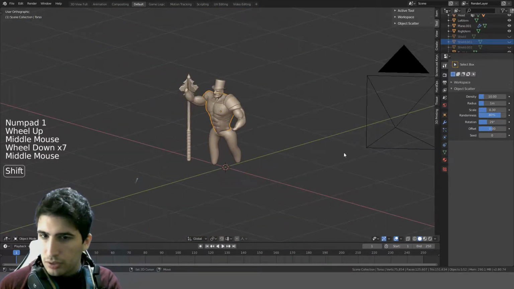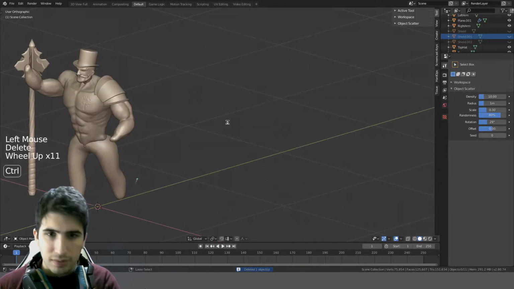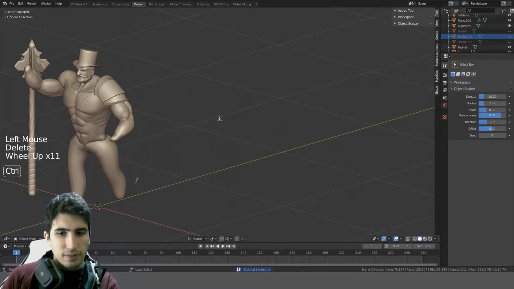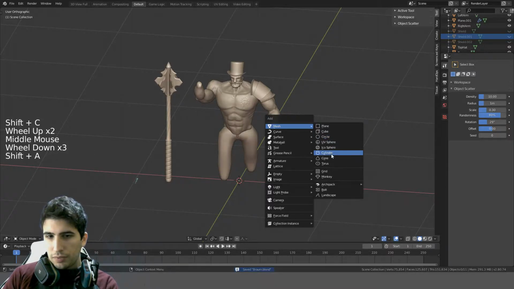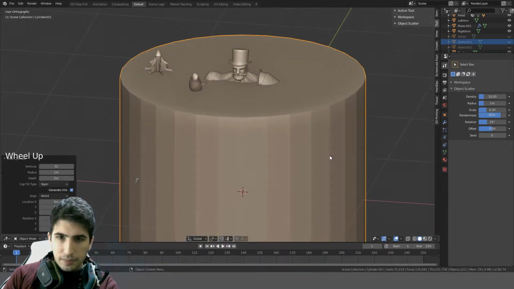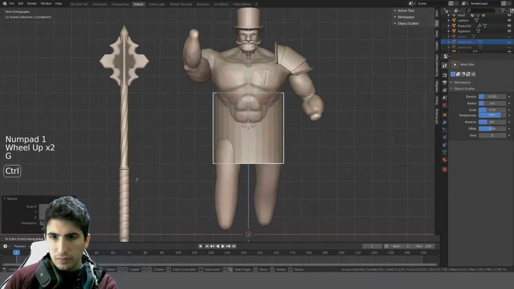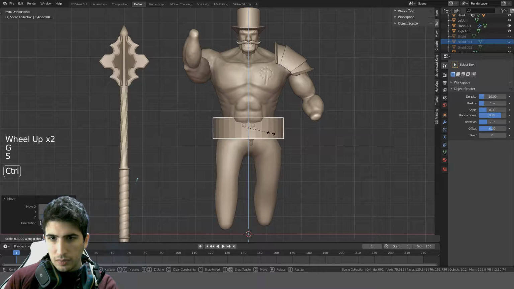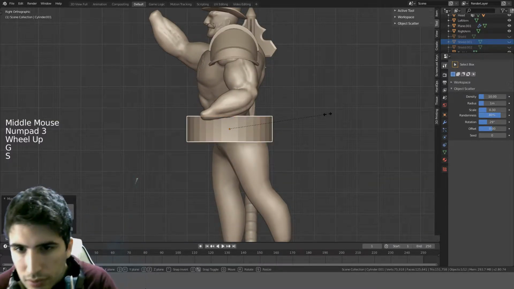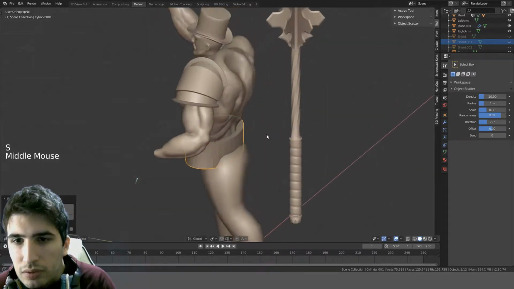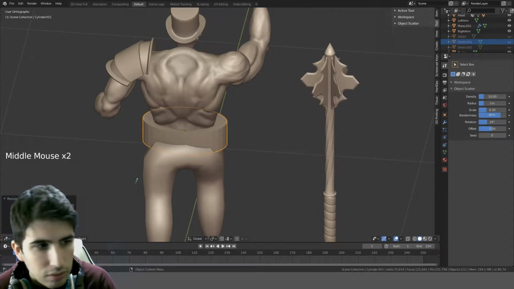So we start with a cylinder again. Oh, I need to delete that camera. Let's save. Always forget save. Starting with a cylinder. Now destroying it. The proper size for his waist.